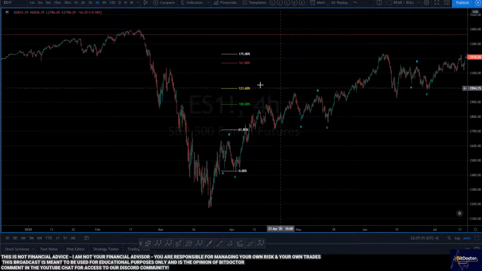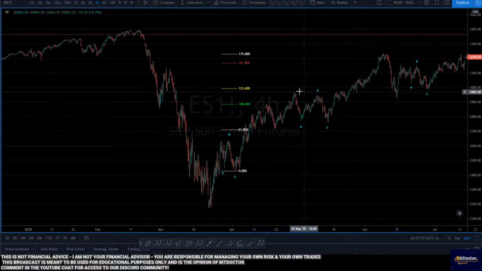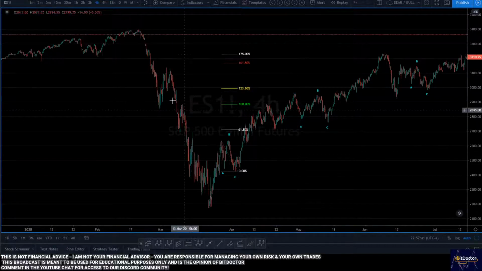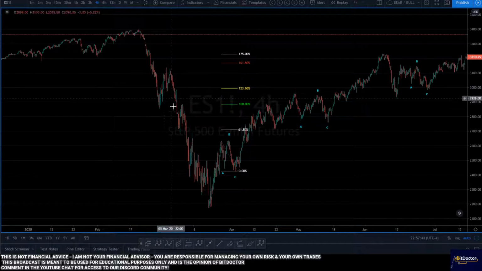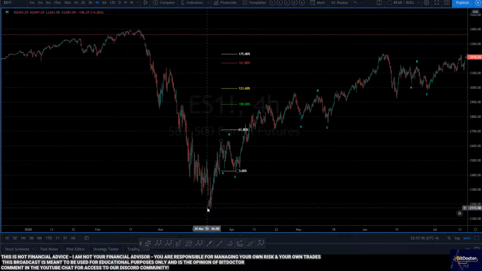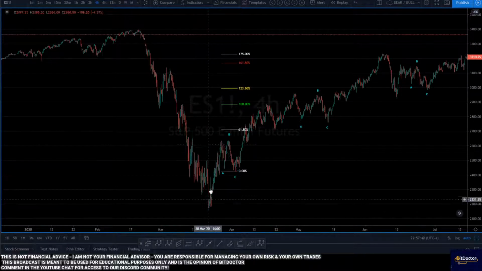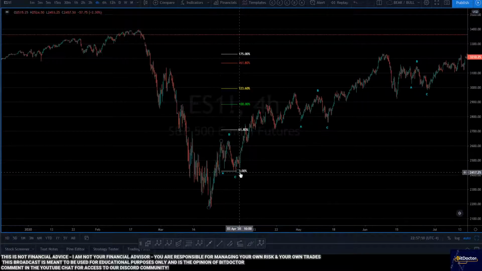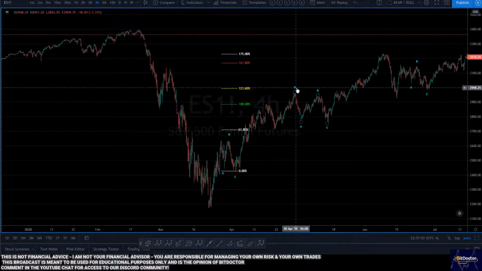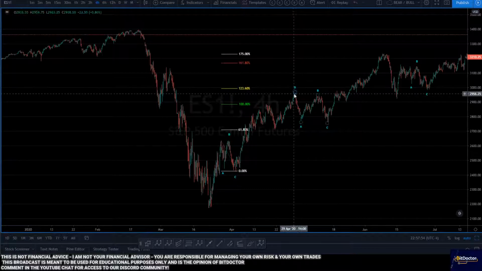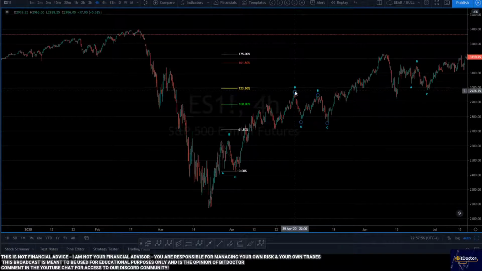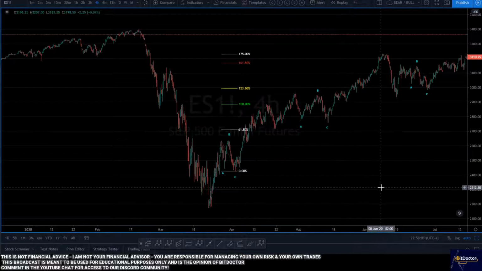We did stall between the 1.00 and 1.236. And initially, what I was seeing was a nice 1, 2, 3, 4, 5. And then what I was looking for was an A, B, C. This was my bearish count. This would have been the top. What I was looking for was a 1, 2, and a much sharper 3 wave down.